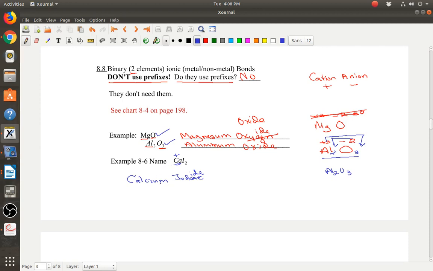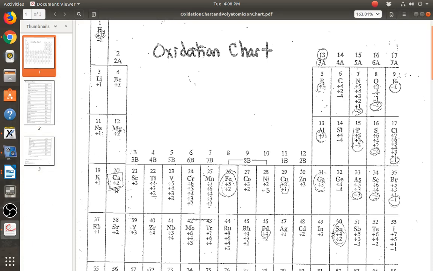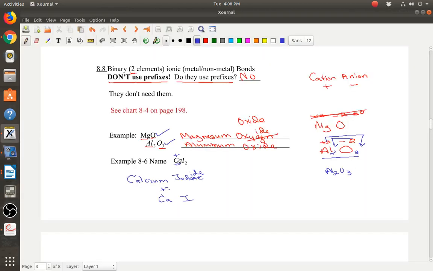Now just to prove we can go backwards, I would see these words and I'd write calcium and iodine, and I'd go to the oxidation chart, and I see calcium is a +2, and then iodine is over here. It has to be the -1 because we have to have a positive and a negative. We can't have both positives. So calcium is a +2, iodine is a -1. Put the charges on the top, different charges, swap and drop. Swap and drop. And remember, if it's a 1, you don't have to write it. This is just CaI2. So you could also look at this and say, I could determine the charge by picking the charge back up and undoing the swap.